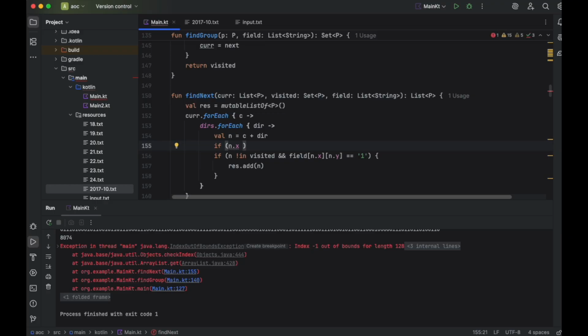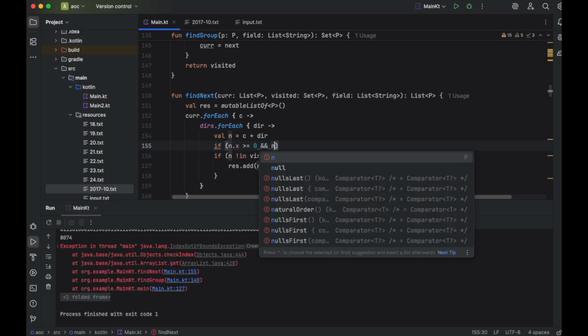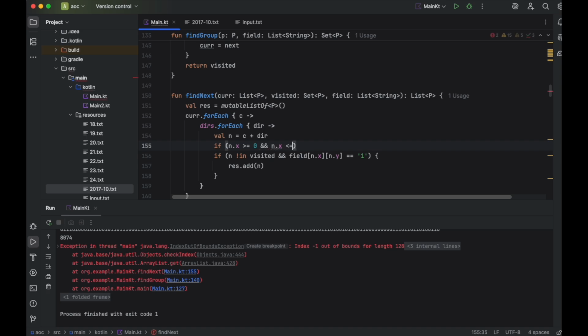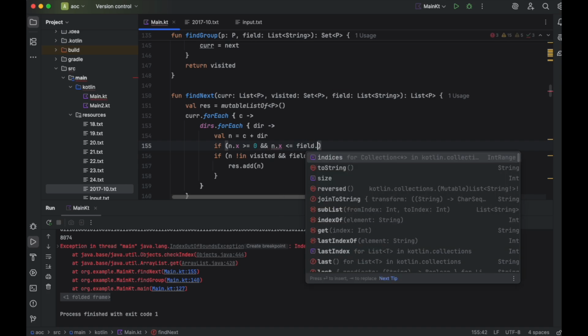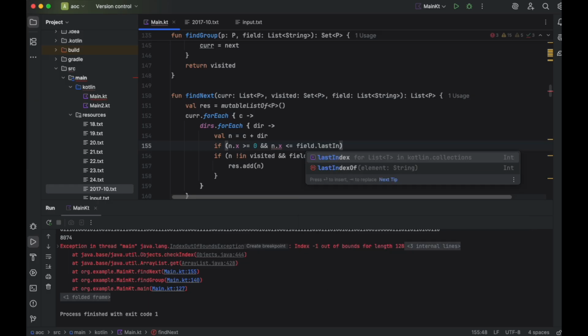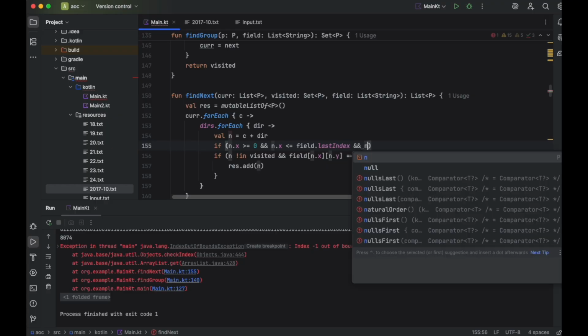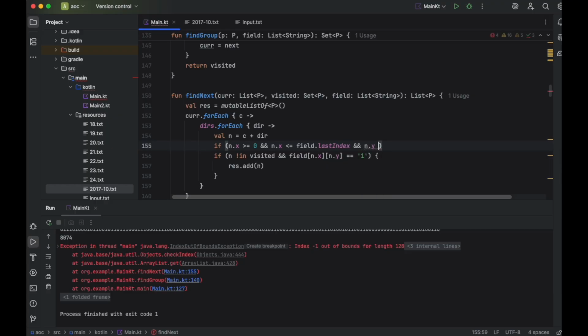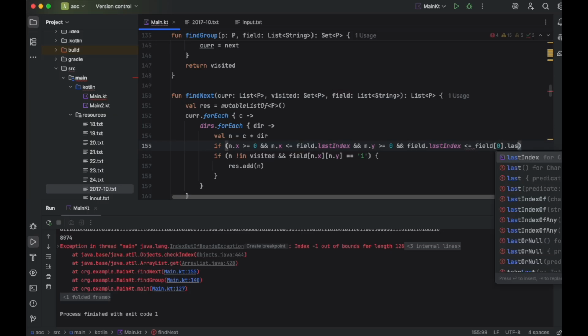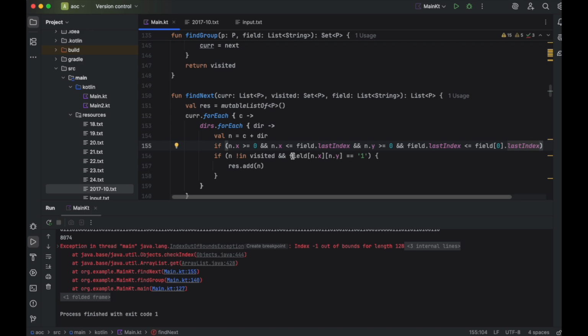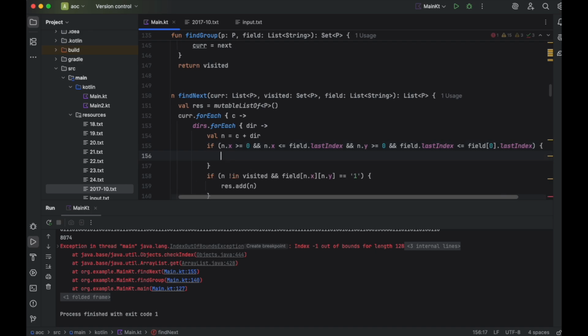Great. Then what's going on? Index. Then we can do this.